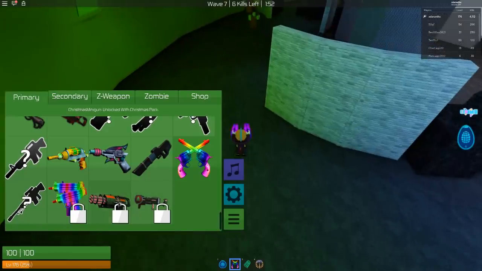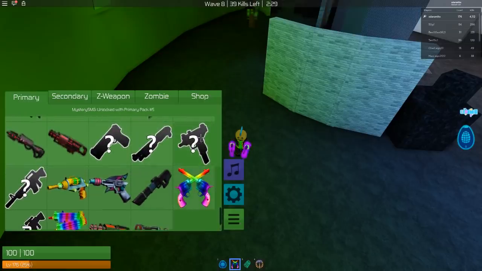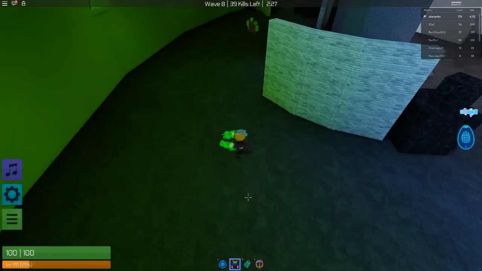I have a sniper. I want this one, but I need... Oh, it's a Christmas pack. I don't have that. That's how long I haven't been on this game. I kind of want this gun as my next gun, so we have to wait.